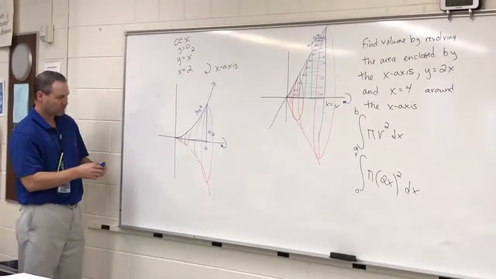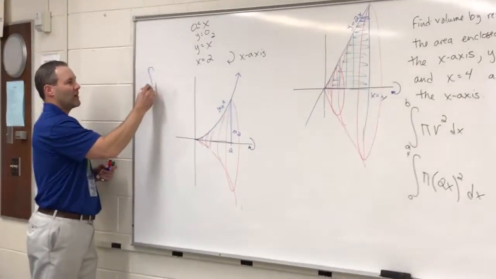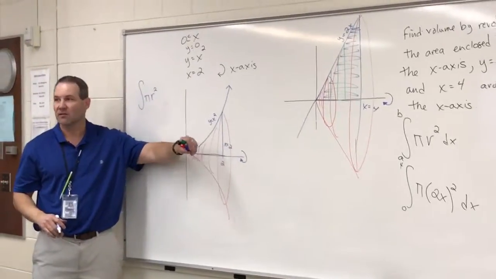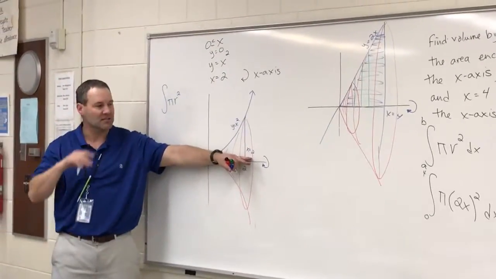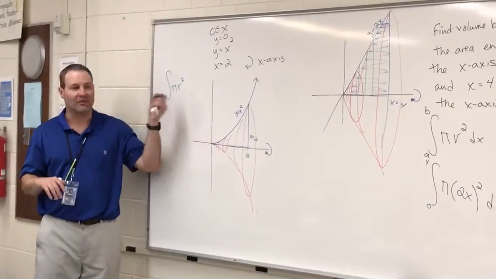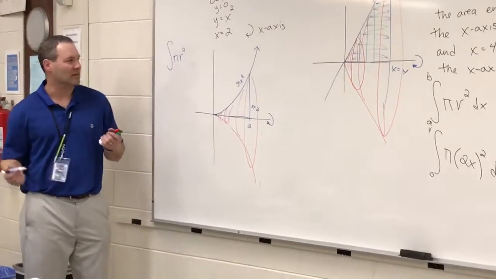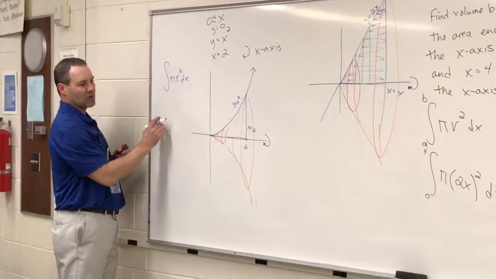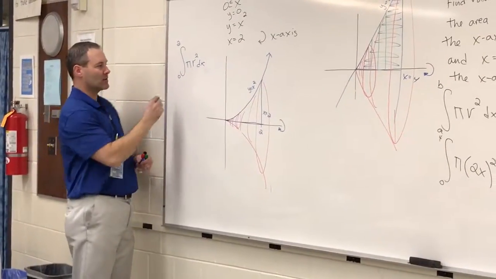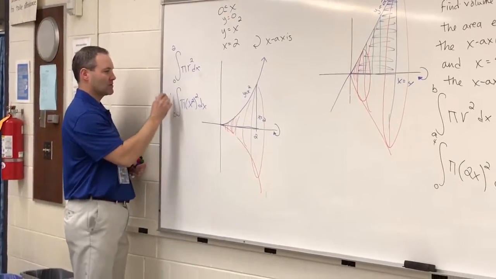Okay, so using the disk method, it's always going to be the integral of pi r squared. And if we're going around a horizontal axis, which we are, you will always be integrating with respect to x. So the next example, we're going to go around a vertical axis, and we would have to integrate with respect to y. So in this case, it's from 0 to 2. My r is just x squared. So pi times x squared, squared, dx from 0 to 2.